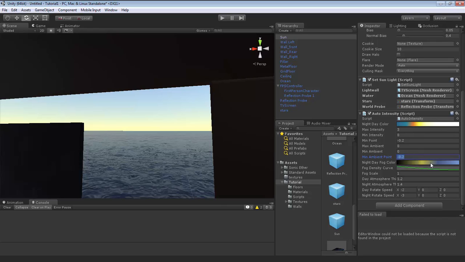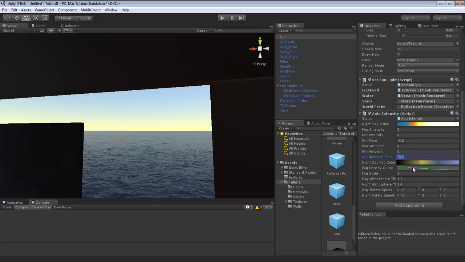Fog color. This is something that's applied to the fog color over time in the exact same way that the day and the night color is. So it helps that when the sun is setting and rising, which is about here, the fog changes to more of a yellow, but during the day we want more of a sky fog color, and then at night we go for some black, so it's darkness.